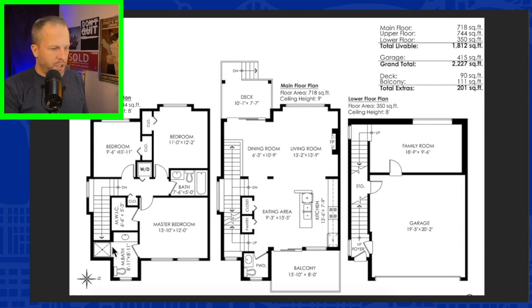Primary has just a shower now, which is my preference. Only one sink, which is not my preference. It does now have a walk-in closet, which I think is fantastic. And again, you'll notice the two kids' rooms, let's call them second and third bedroom. I really like this because they do have a shared wall, but they don't have a shared wall. Their closets are actually the buffer in between. So there's a better noise buffer in between the two other bedrooms, which I really appreciate.